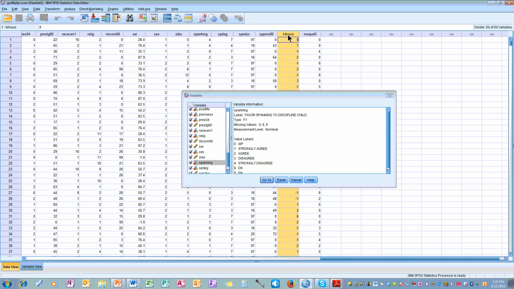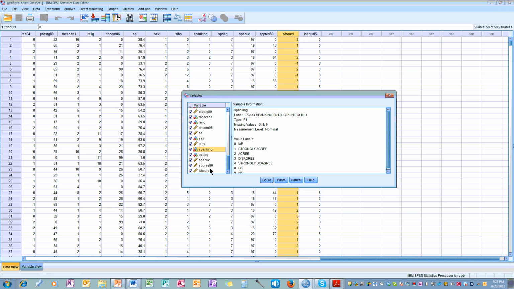And then this question on TV hours, if I go down here, notice there's no real codes, and so people were just asked, how many hours of TV do you watch on any given day? And so this variable could be considered either interval or ratio or numeric, right? There's no code, right? The first person reported 8 hours, the second person reported 1 hour. All right? And so the level of measurement here would be interval or ratio. That distinction is not that important as we move forward. Whether it was interval or ratio, all we need to know is that it was numeric.